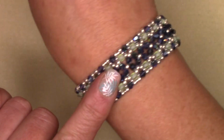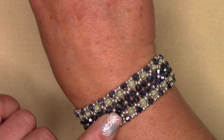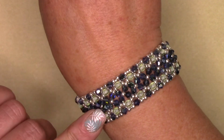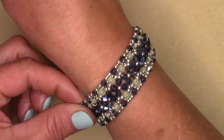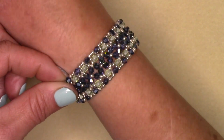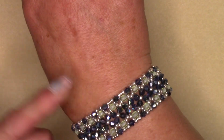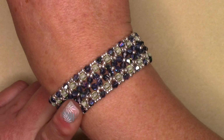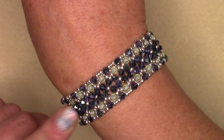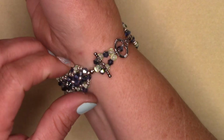I found that I wanted to lengthen it up a little bit. I decided to add a little bit to it, so I'm going to show you what I did to make it just a little bit looser so that it moves up and down my wrist a bit more. So this applies if for some reason you make a mistake and you've made it too small and you want it to be a little bit bigger, you can always add things to the toggle clasp in the back. So this is what I did.